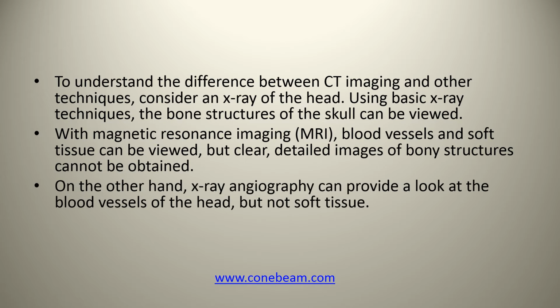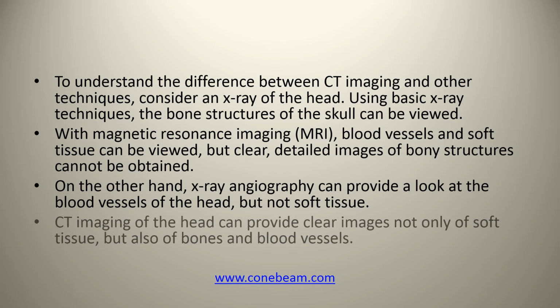And the reason we point this out is that MRI has an ability to gain an image of the head and neck without any radiation dose, because you're using magnets, as opposed to using X-rays. On the other hand, X-ray angiography can provide a look at blood vessels of the head, but not the soft tissue. CT imaging of the head can provide clear images not only of soft tissue, but also of bones and blood vessels. And this has to do a lot with the progressions that have been made in CT scanning software and CT scanning equipment.